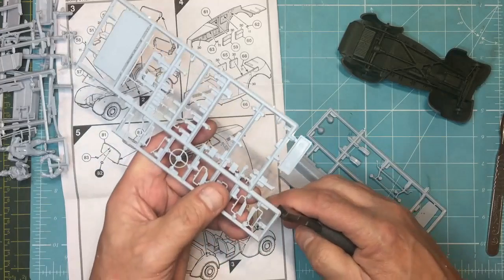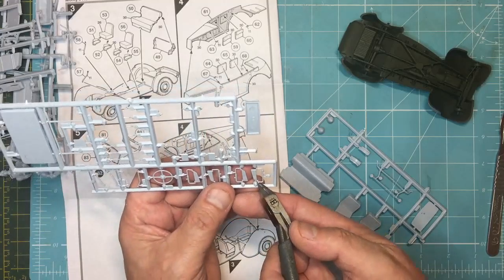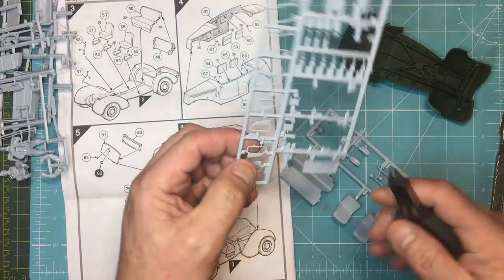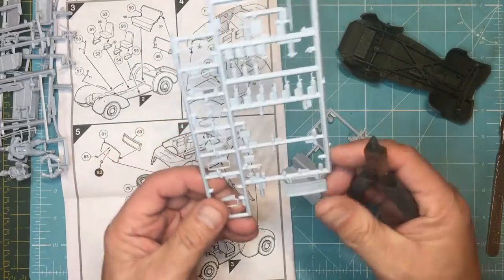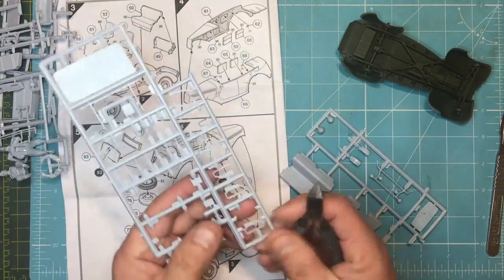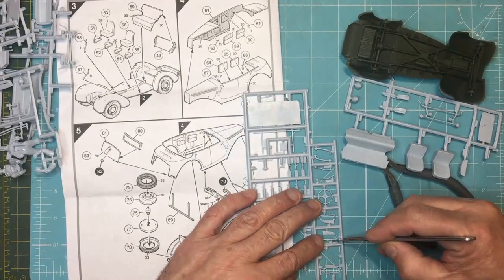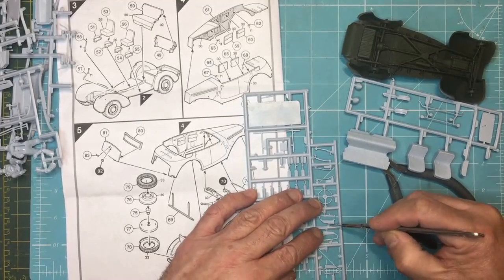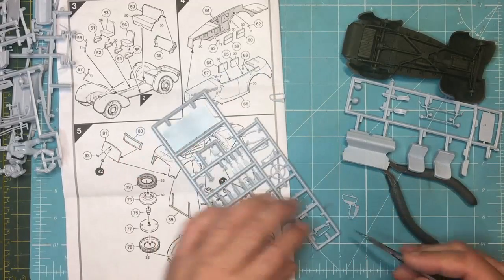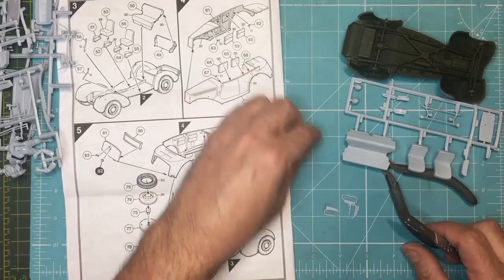So what we'll do is we'll cut these off the sprue. Again, if you don't have little nippers like I've got, and I don't mean small children, I mean these, then you'll have to cut it off with a knife, which is quite easy to do. I'll show you how I do that. I'm on my cutting mat. This sprue's flat, so there's no real problem. Just go up near the part, use the knife and cut down, cut down. Okay, and the same on this one here. I'm just going to use the knife on that part there. There we go. So that's those four off.